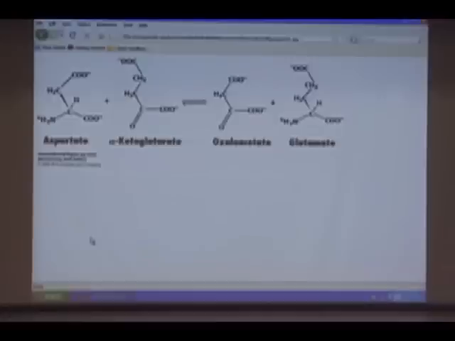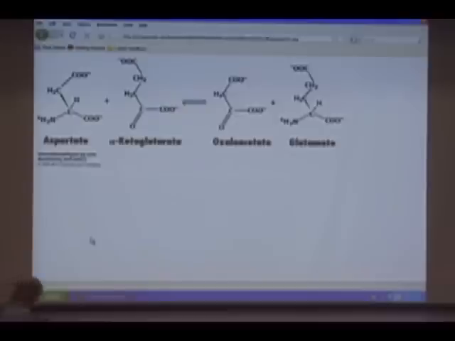And it's kind of boring to watch, all right? But the ball is going from one side to the other side to the other side to the other side. In the ping-pong mechanism of catalysis, or the ping-pong mechanism of binding of substrate, if you want to think about it that way, what's happening is the enzyme is actually changing as it goes through its reactions. How does that occur?